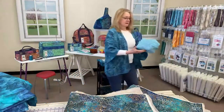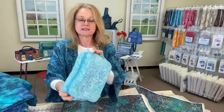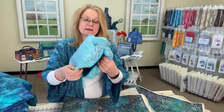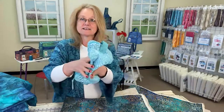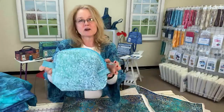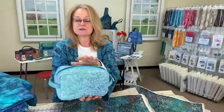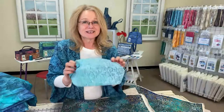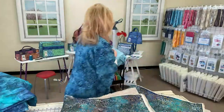And let me show you. I created an Easy Does It cosmetic bag out of leftover fabric from a quilted garment that I made. And this has wool batting in it. And so it is just two pieces of fabric with batting in it. So it's not as strong as I would have wanted it to be. And I did this purposely because I wanted to see the difference between how this would stand up versus the Soft and Stable. And it'll work fine for what I want to do with this, but it's a different feel to it. And you know, you never know until you test it out. And I just think that the Soft and Stable will be an added benefit to this bag. Okay.